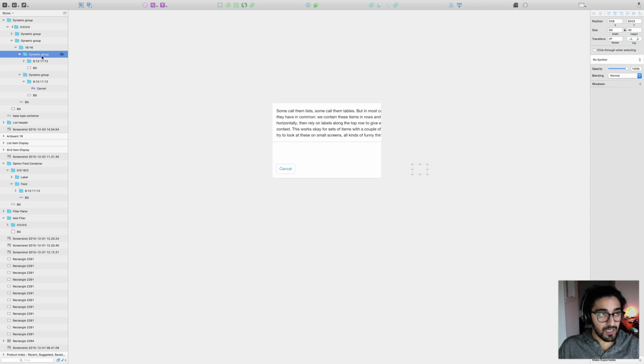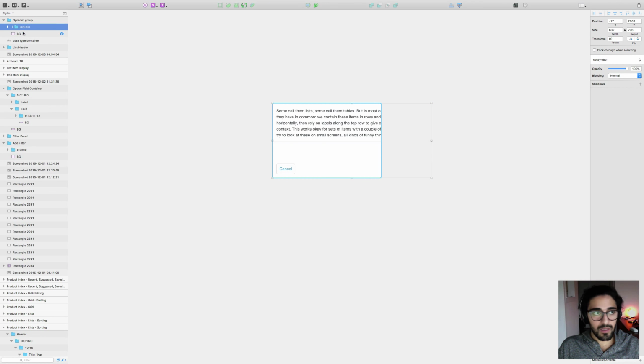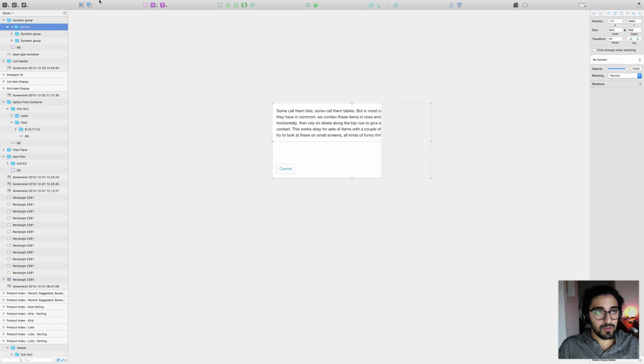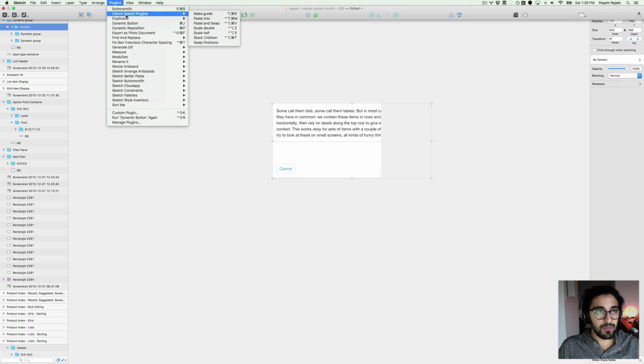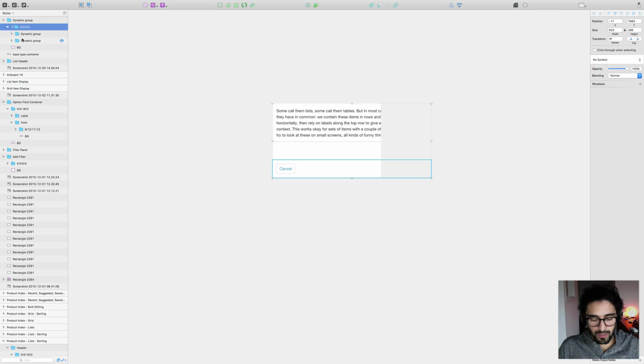Again, hitting escape to move up, have that box go around. Then there's this really nifty little plugin by this dude named Kemry. I don't really know how to say his name, but anyway, it's called Stack Children, and it's Control-Shift-Command-T. And when you select a group and you hit Control-Option-Command-T, it'll just create a space of 0 between all your objects.